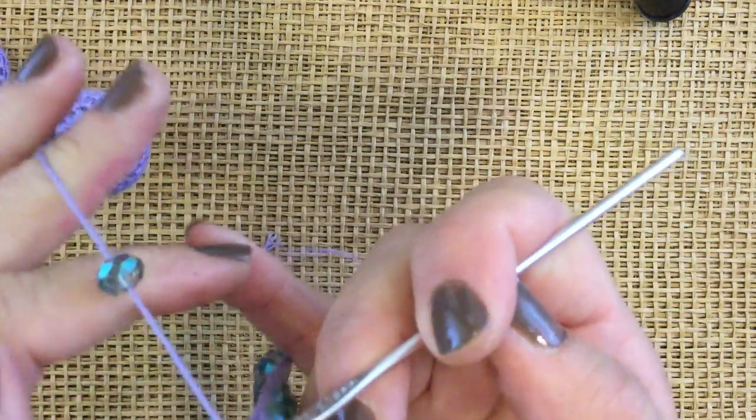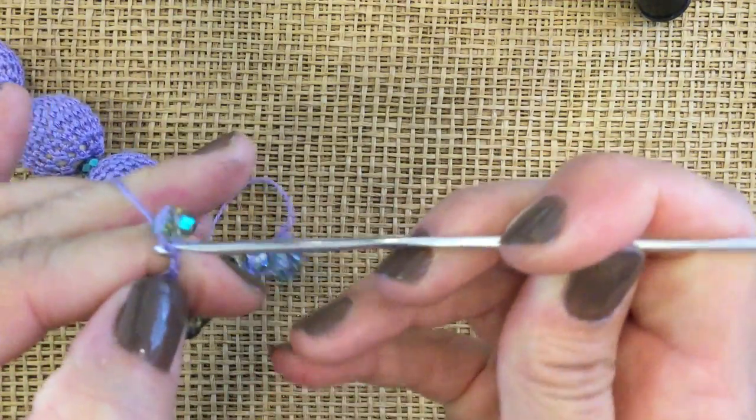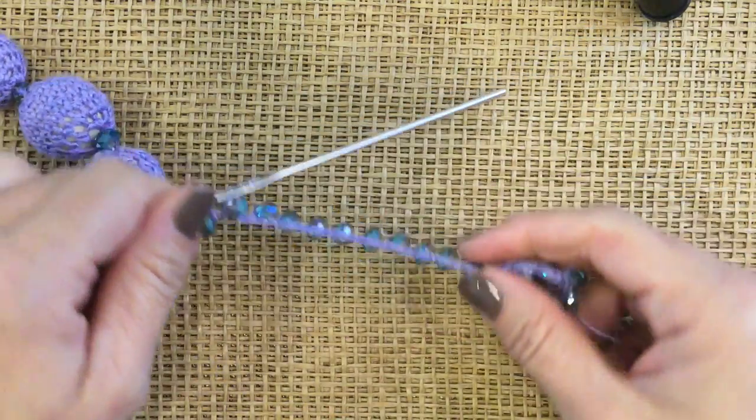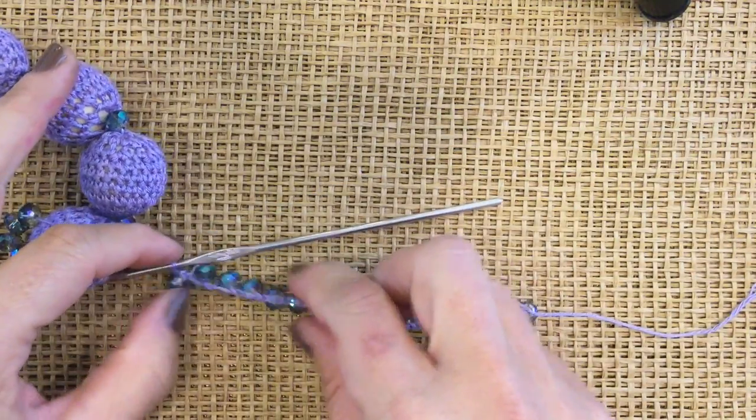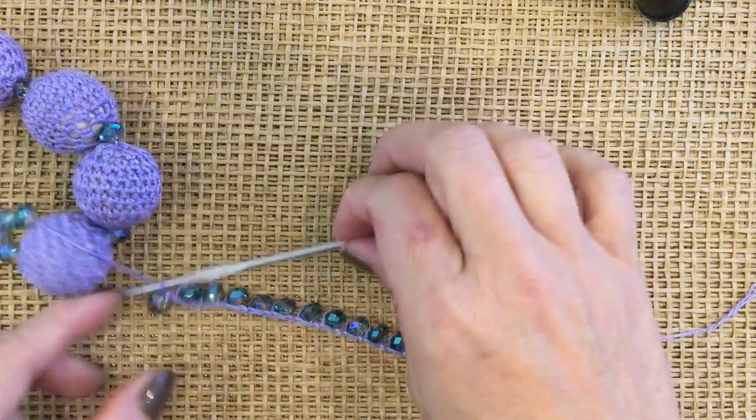That one really got crazy. I'm not sure I did the right number of chains between these. I'm just going to set it down and make sure everything looks even. I was worried about these ones right here. Nope, it looks like they're fine.